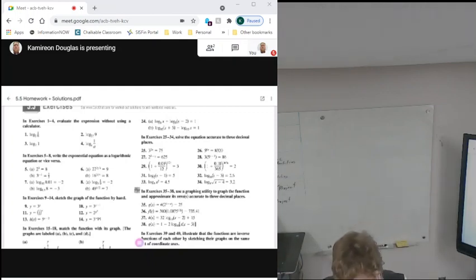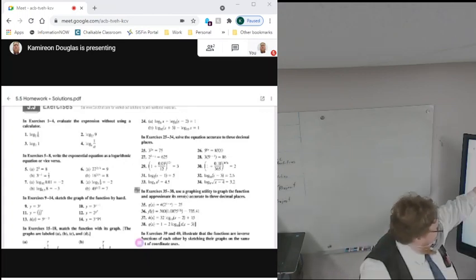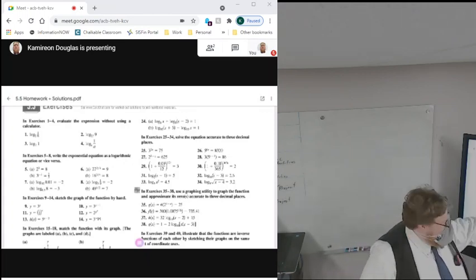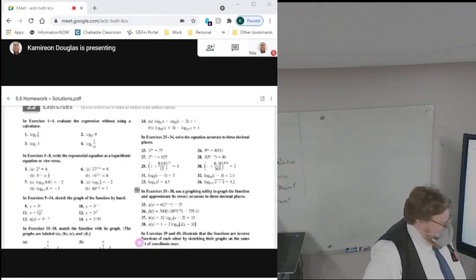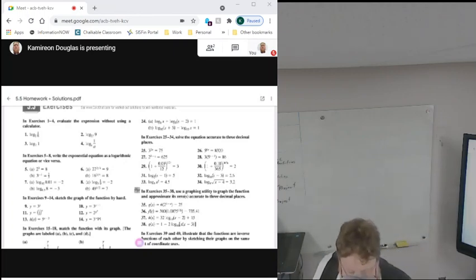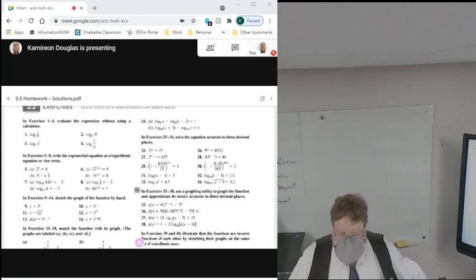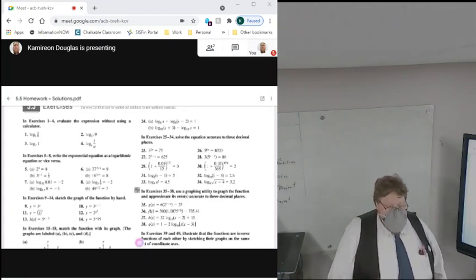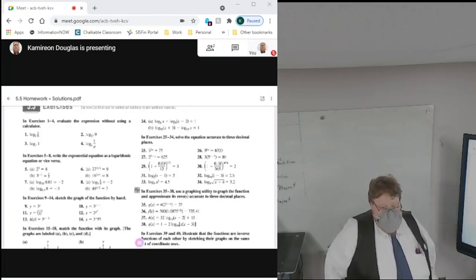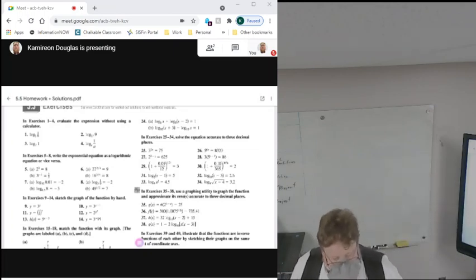First, I just want to know, honestly, how do you guys feel about doing the logs and exponential stuff? Are you comfortable doing 1 through 14 without any help? Mickey's like, yeah, cake. I don't need any help with this. How about you? Because if you guys are good for it, then I'm gonna skip it and go to the hard stuff. But if you don't know this, then this is the hard stuff. All right, so last chance. If you struggle with solving any of these, let me know.